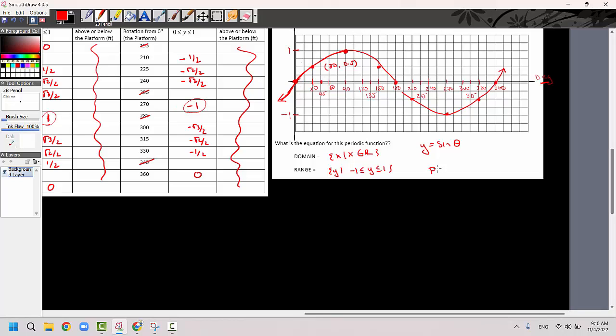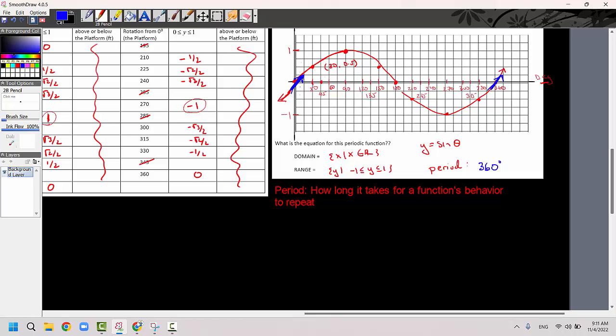One last thing I want to go over is something called period. Period, and I'll define this for you guys here. Period is how long it takes for a function's behavior to repeat. So if we're looking at repetitive behavior, notice what's happening at the origin. You are intersecting the x-axis moving upwards. The next time that happens is actually at 360, right? So notice the upward motion here of the graph crossing the x-axis. That means that the period of this thing is 360 degrees.